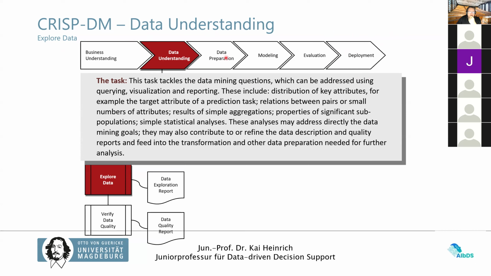The problem you will see when you use the tool is that with some modeling techniques there will be an error saying this is not the data type I expect, or we cannot handle this data type, or we have too many missing values. So this is where in data quality we have to look at missing values and different data types, also other things. These are the technical things where it won't work technically. But there are also things where the tool says, okay, fine, we can actually do this, but it's not good, like imbalanced data, outliers, and so on. These are the things we will talk about mostly.